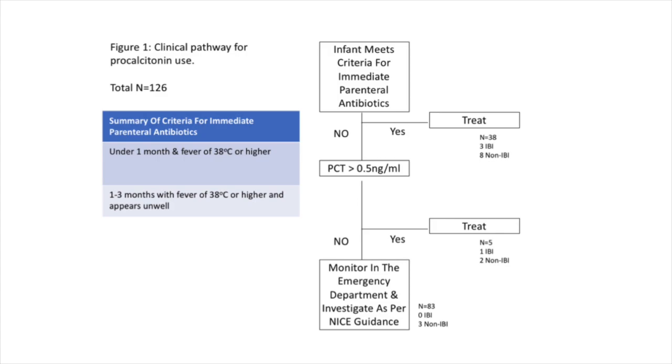But if the procalcitonin was normal, they looked well, and they're between 1 and 3 months, we'd observe them actively in the emergency department and complete essentially a diagnostic workup as per NICE, which would include a sterile urine collection, full blood count and CRP. We would review them with the results of those and make a further decision on treatment. This guidance was very much around the emergency assessment of children. It's not their full journey of care, if you like. It's essentially looking at how we can safely make decisions in that first hour or two that are evidence-based, that allow us to make informed choices about whether or not we give parenteral antibiotics.